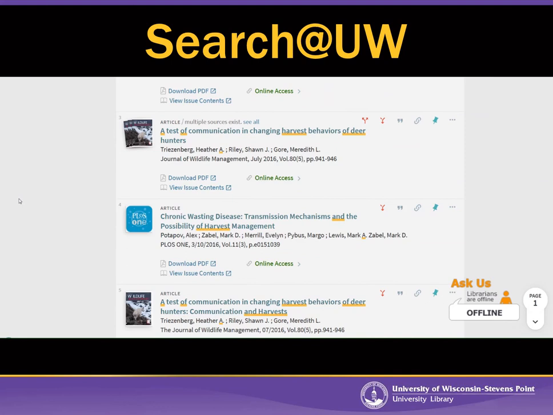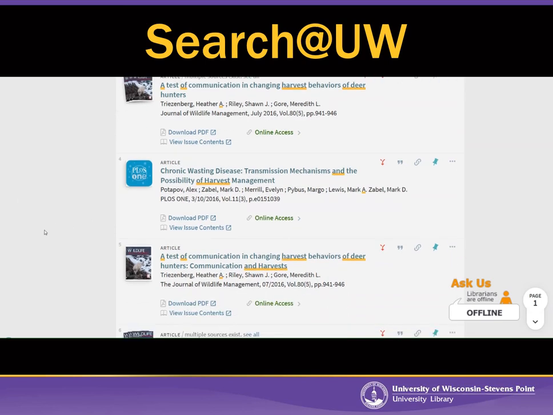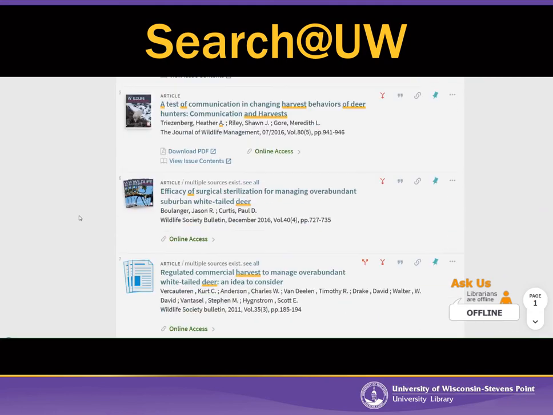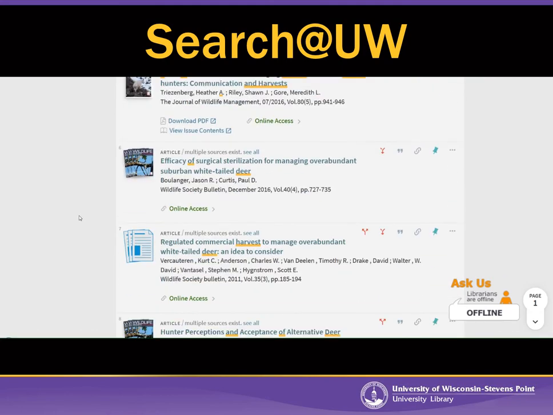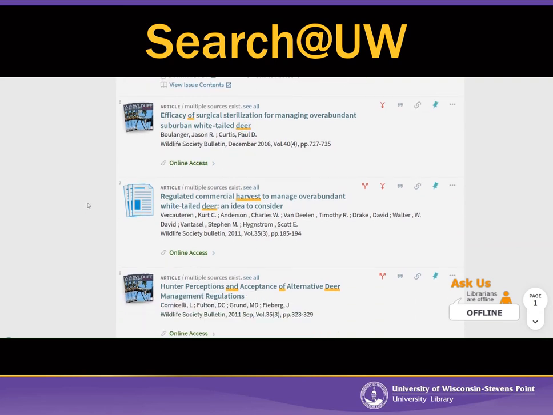And remember, all articles in Search at UW are full text. So we can access any of these articles for free. And you'll notice many have the download PDF link right there. If they don't have that download PDF link, you can still get the full text. It takes a few more clicks. So let's say that we wanted this one. We go ahead and click on Online Access.